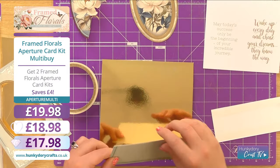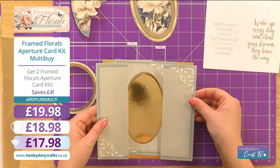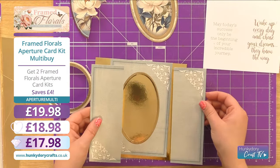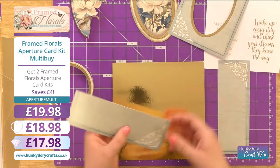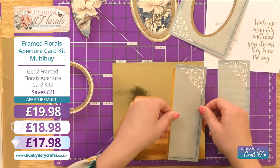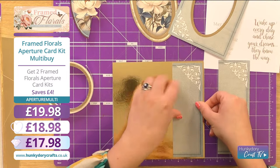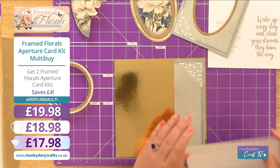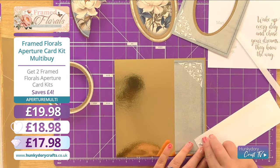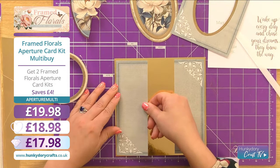So let's do opposite ends. Let's see if that's going to work. No, it's not going to work, is it? Because if I turn it, it's still going to be the same. Right. Unless I did it this way. No, I can't do it that way. This is my crazy, you being able to see my crazy brain in action. This is great. Everybody loves that though. Everybody absolutely loves that. That on, first of all, and then place this one on.